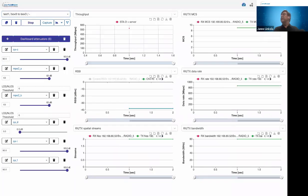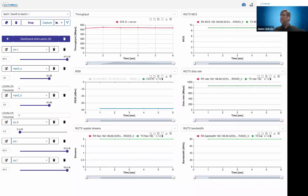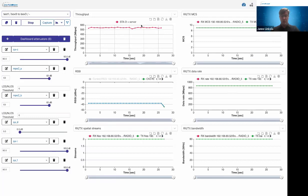I will be starting a couple of scripts here. This test is going to be taking 4 minutes, so we're going to be taking this slowly. As you see, we start at 600 megabits per second here, so this means that we are connected to the root in the basement, and soon the attenuators should kick in. Here we go.